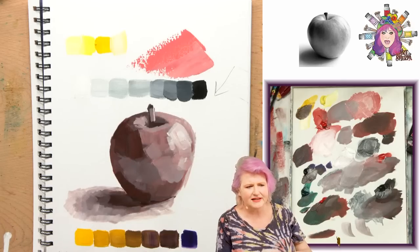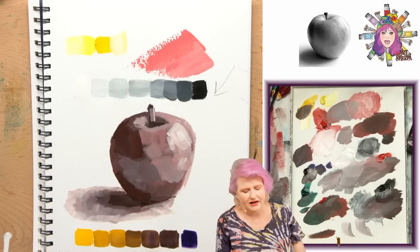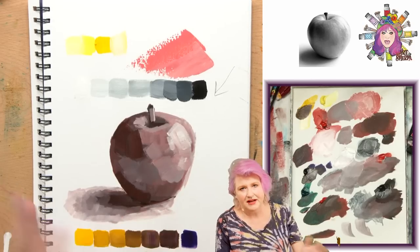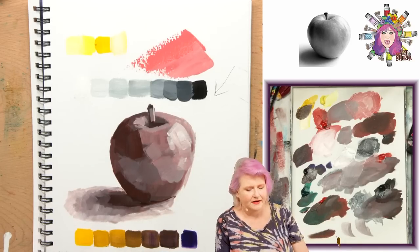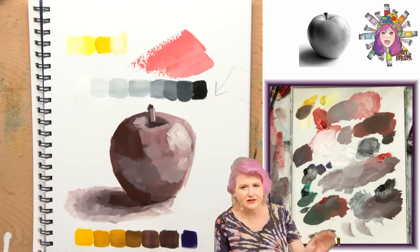And you can do these studies in a digital sense. I can do a study in my digital iPad with those tools. You could do a pencil study to get the values. You could take a kind of brown and white and black and create that value study. It'd be more of a monochromatic study. You could do an achromatic study where you just do it black and white underneath. So there's a lot of options there.